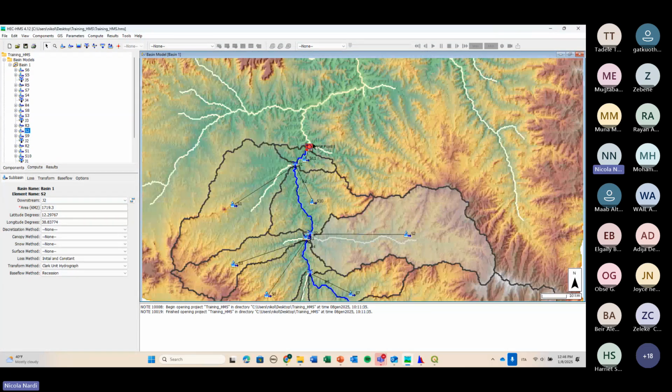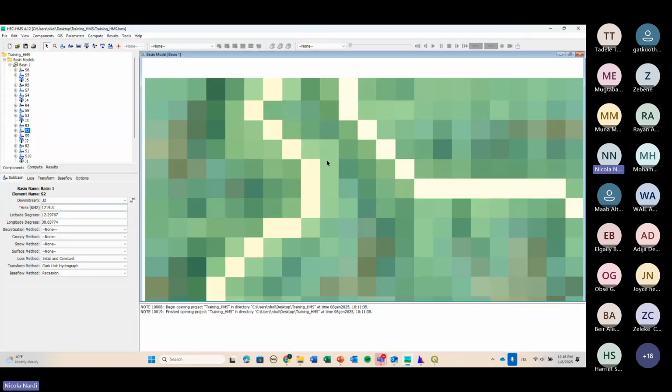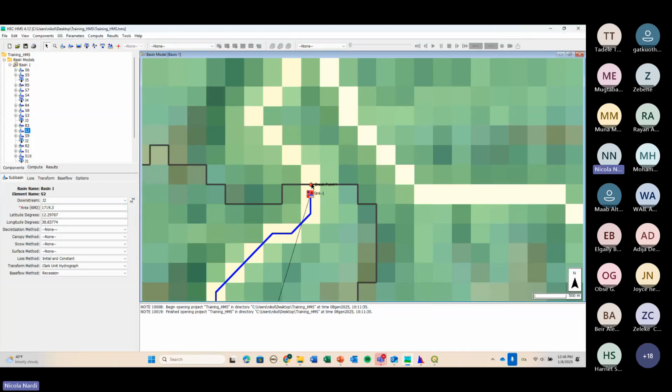It is happening because your breakpoint, you have to zoom in a lot, was probably like this. So it was outside, it was not on a pixel that has been identified as a streamline. You see, this is a green pixel and not a white one, which is where the streamline was identified.